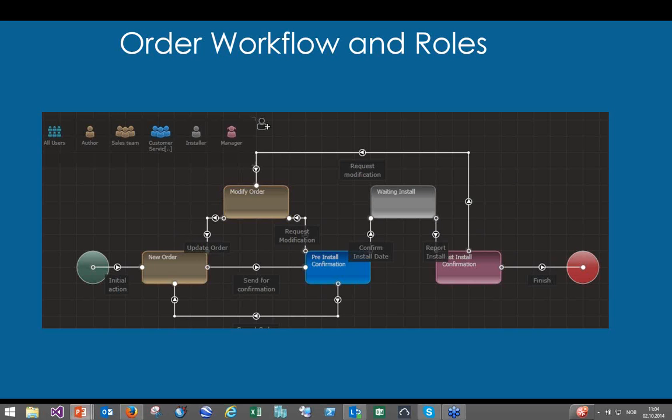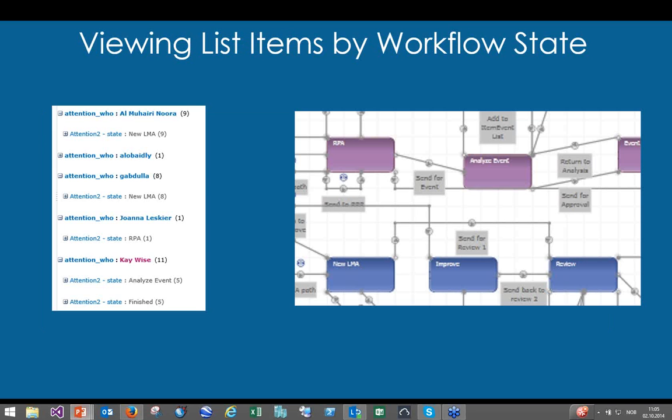I've been showing some of the capabilities with activities and the designer. Let's focus a bit on how we can monitor the workflows in the DPS. With the Datapolis process system, it's possible to see each instance of a running workflow. On this slide, to the left and just to the right, you have 11 instances and 11 items. Five of them are in the analyze event state and five are in the finish state, and one is not showing. The person here has nine instances in this new state.